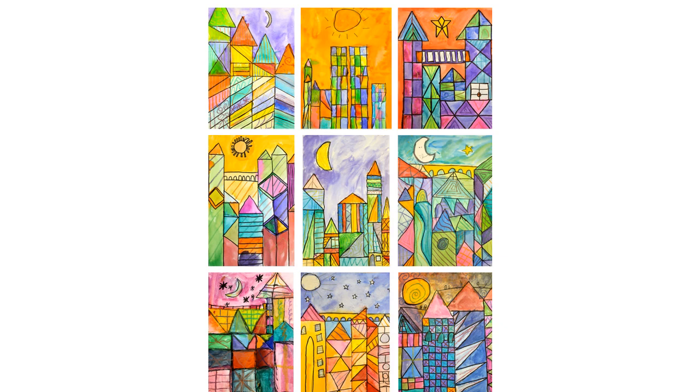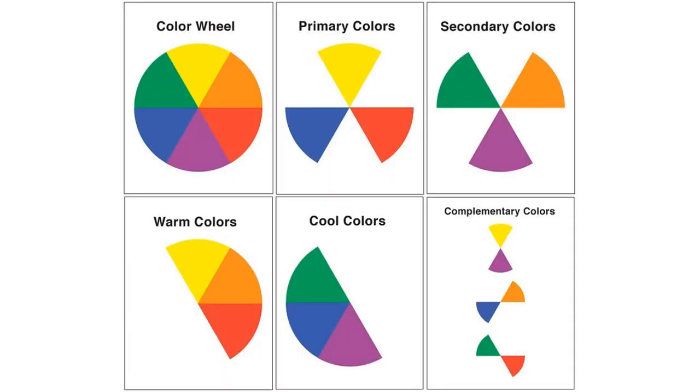Here are some student examples. As you can see, we've got balanced compositions, we've got colors, and we've got lines. In some of these, the students decided to use very straight lines the whole time. And in some, they decided to use some wavy lines, a little bit more on the what's called organic side.